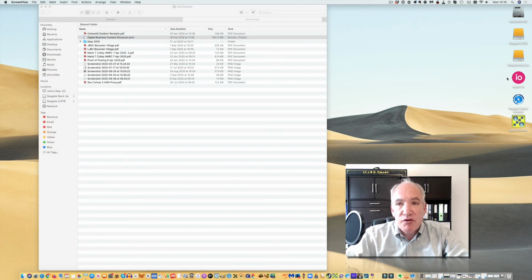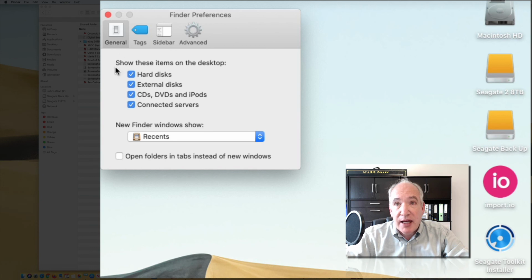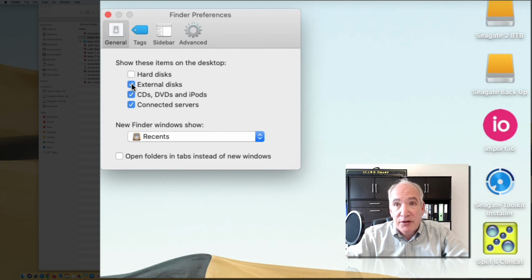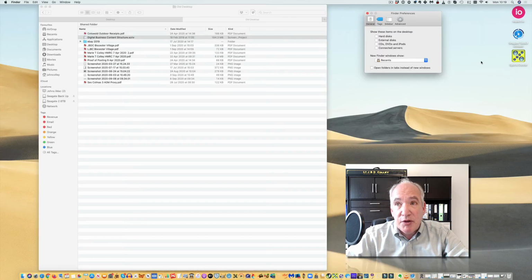In the next step, I want to remove these drives from the desktop. And the way you do this is if you go to Finder Preferences, and you see under General here, it says show these items on the desktop. Hard disks, so we don't want to see those. Oh, look, that's gone. External disks, those 2 yellow ones will disappear. CDs, DVDs and iPods, I haven't got those, but I'm going to disconnect them anyway. And connected servers, I haven't got that, I'm going to disconnect it anyway. So that's leaving me now just with 3 applications which are located on the desktop, which we'll sort out in due course.